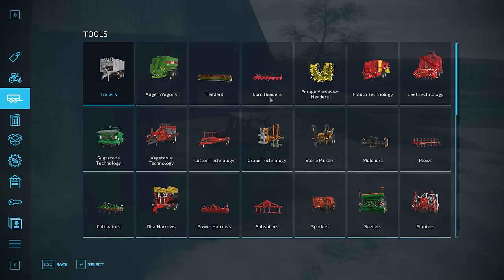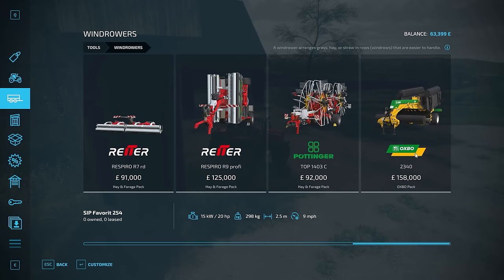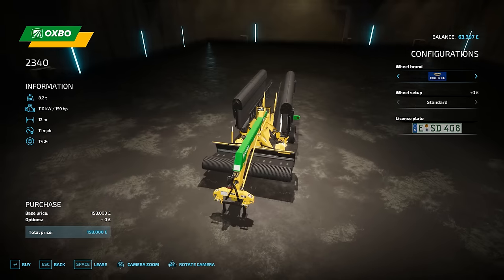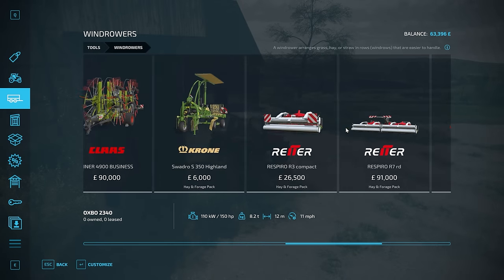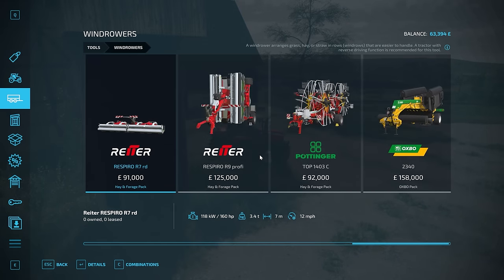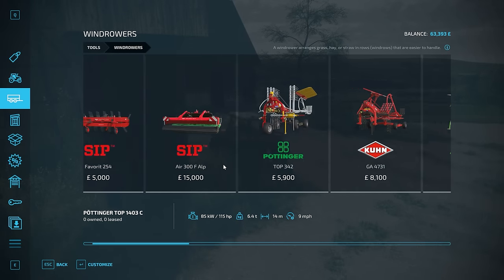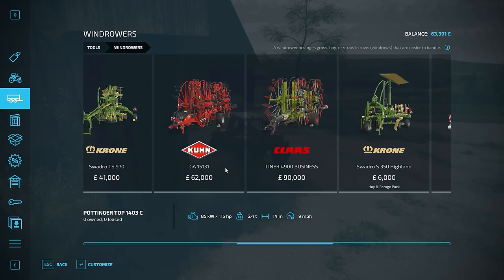Well, actually, let's just check the windrowers on here first. There might be a modded one, or one which we haven't used before. They're all pretty expensive, actually, these. I would love to use something like that, but that's £8,000 to rent it. What about, like, even that is so expensive. £4,800. Yeah, unfortunately, we are going to have to go with one of the ones which I always use, which I really don't want to do, but which can't afford that sort of money.